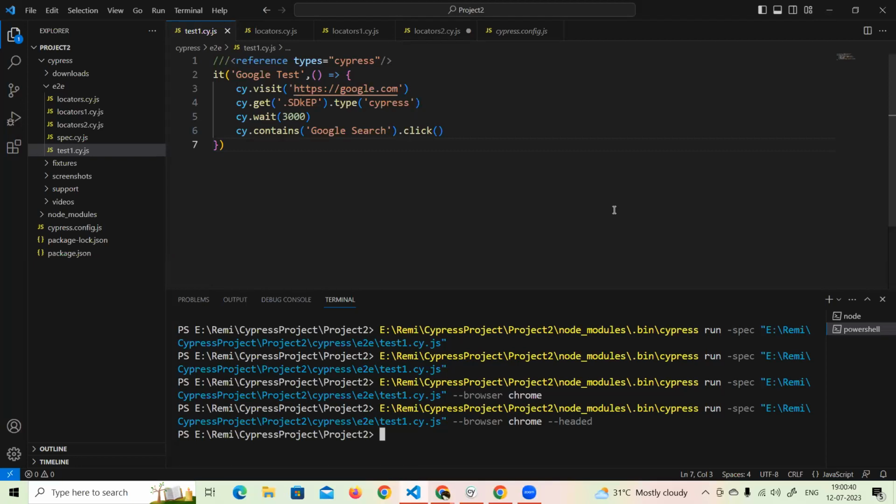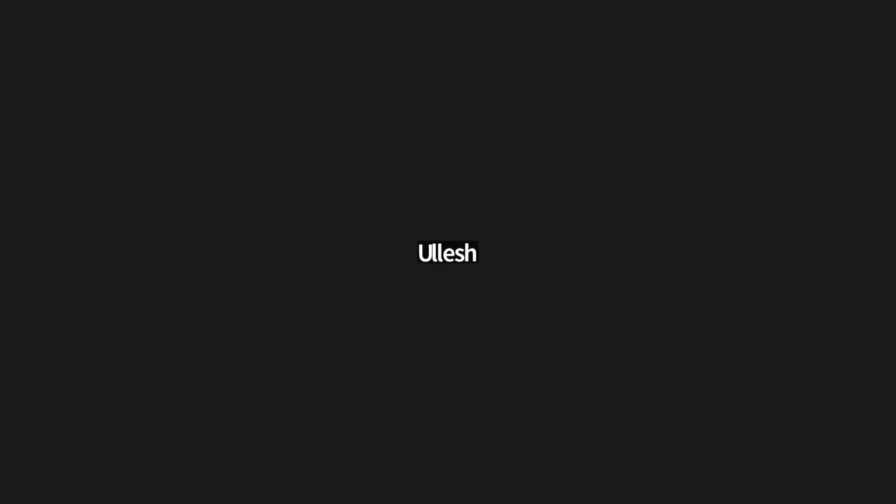Hi, Rame. Meanwhile, I have one question. Yeah, I saw this URL launching in Electron, and we can give the other browsers which are available in the system. Electron is the internal tool from Cypress. I could see some difference in the seconds when it takes Electron by default, but when we go to the other browsers, it takes a little bit more time. Correct. So from your side, what do you recommend? Is Electron by default helpful for such scenarios?